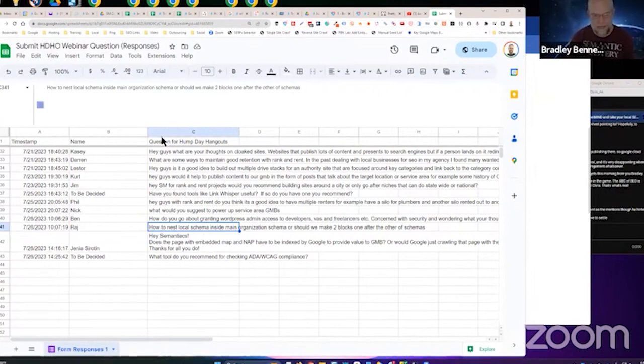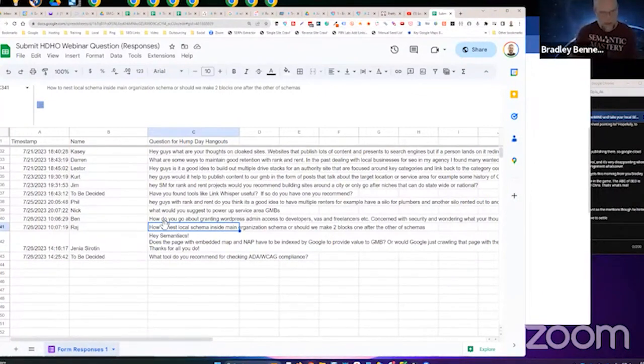But from what I understand, you can have 2 different blocks as long as they're both marking up elements that are present on that page. So for example, if it's a multi-location business, or even if it's a single location business, the location landing page is the website URL associated with the Google Business Profile. So whatever you add is the primary website for the Google Business Profile. I call that the location landing page because if it's a single location business, it's generally going to be the homepage URL. It's typical, it's normal, that's fine.